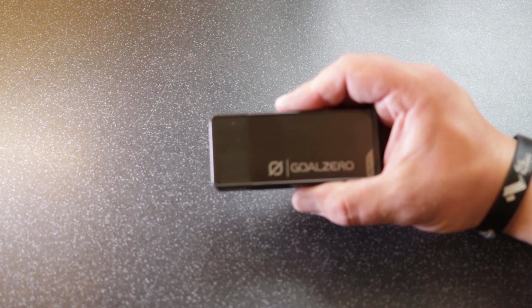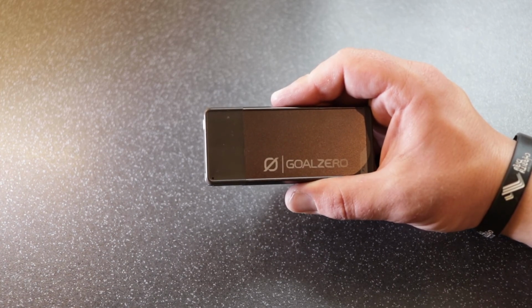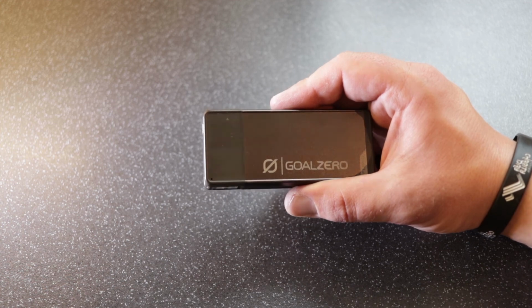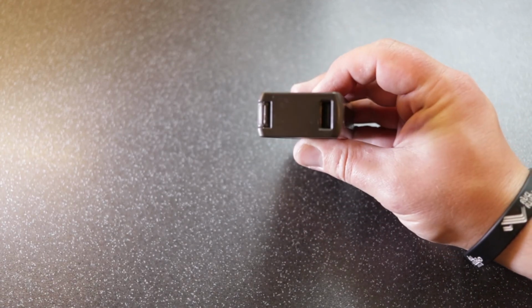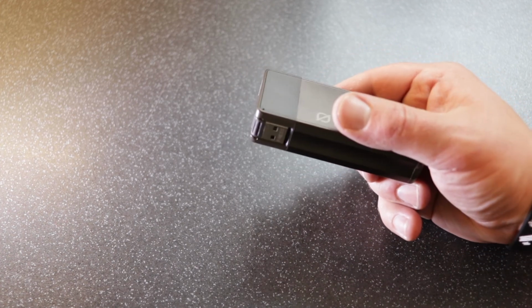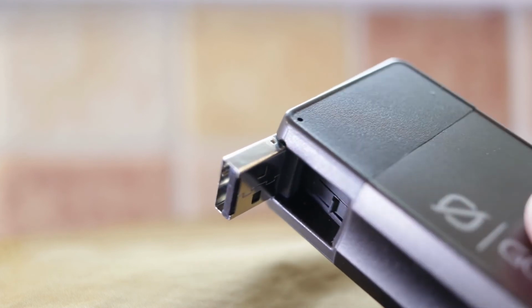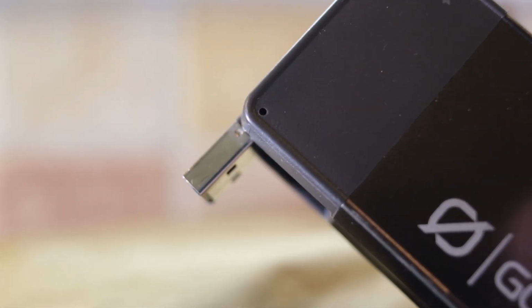Another thing that could happen on one of your long bike rides is that you have a low battery or the battery runs out on your device. Be it a torch, your phone or your onboard computer on your bike. There's nothing worse than going through that Strava section and finding out that it didn't record anything just because your battery died. I always carry one of these Goal Zero battery chargers on here.